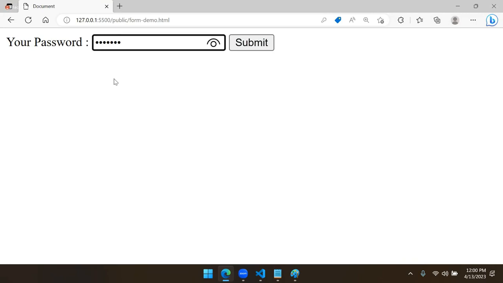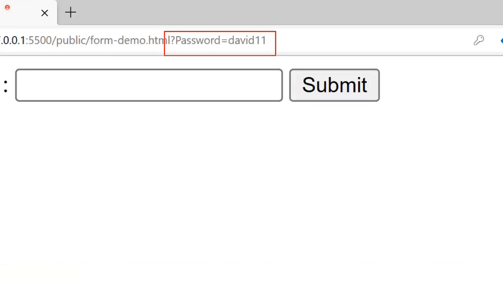But I will submit this now. When I submit this, on which request are we submitting? GET request. And see, the data is appended in the URL. So everyone can see your password, right?